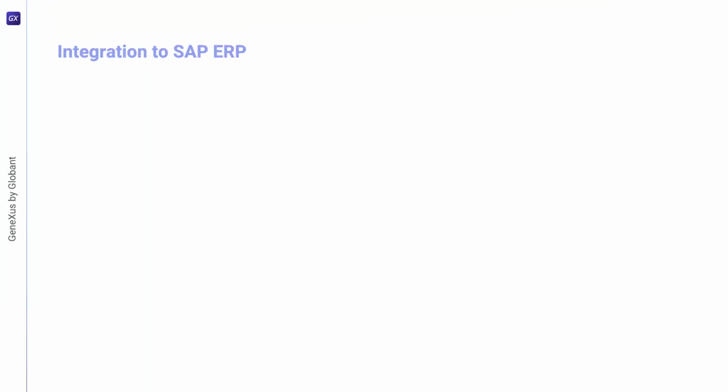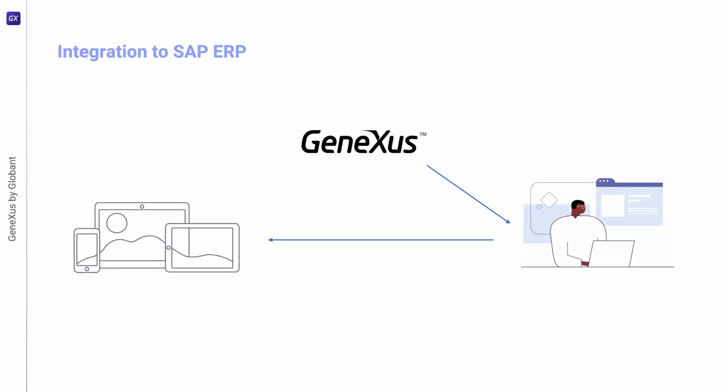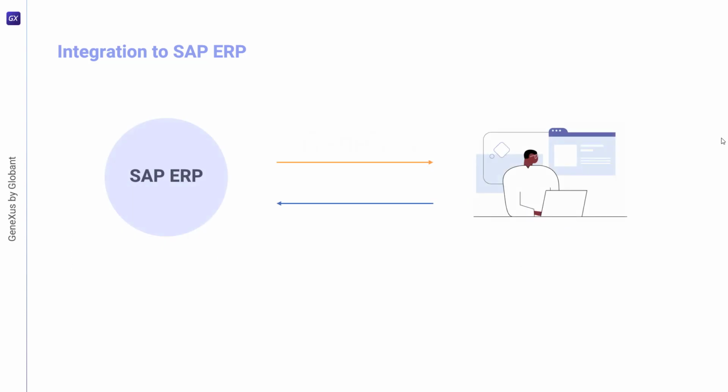Every application developed with Genexus can be integrated with others through different mechanisms. A particularly important one makes integration possible with an SAP ERP system. SAP is open to external developments, allowing for interaction with its business objects through BAPIs, business APIs, defined and maintained in the SAP Business Object Repository.